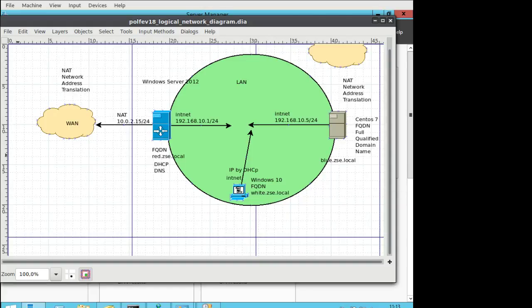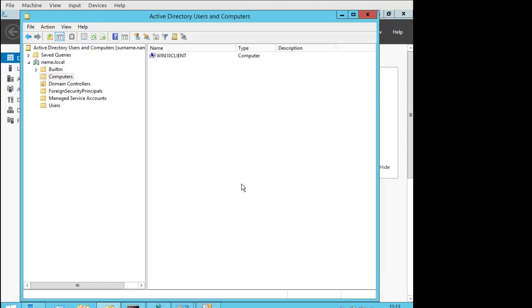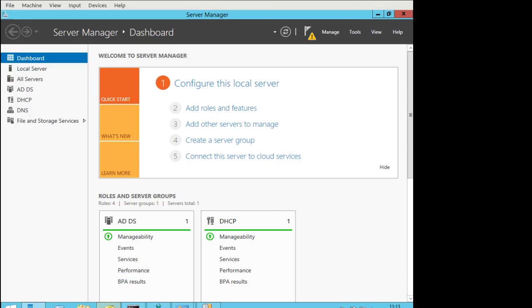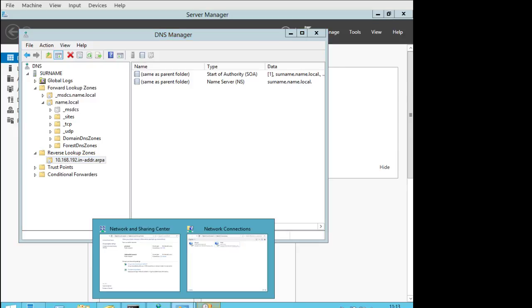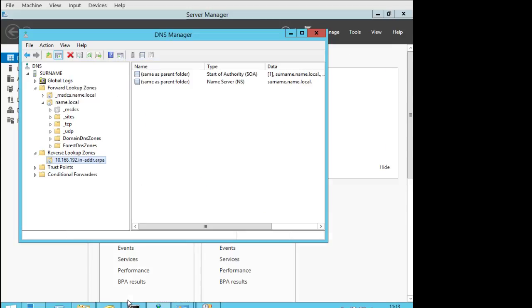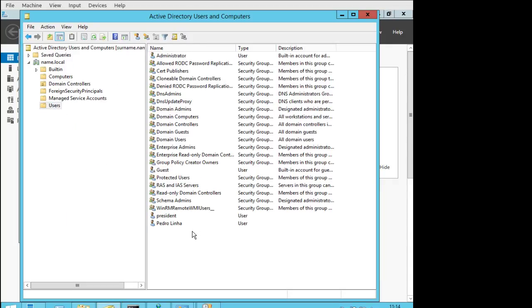Let's go to the server, Active Directory Users and Computers. Where is it? Sorry, this is DHCP. Ah, here it is. So let's add another user, Tomás Santos.